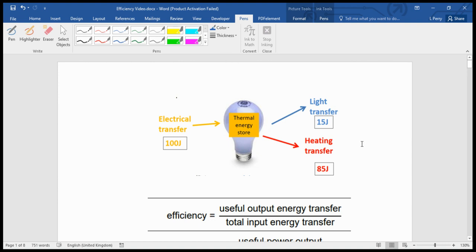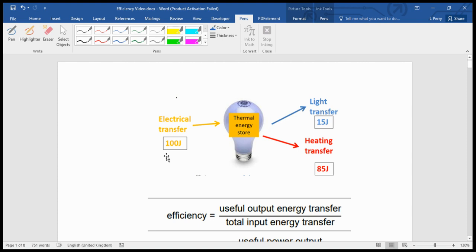Now, we know that energy must be conserved. So if I put 100 joules of energy into a light bulb, 100 must come out, but not all of it comes out as what I want. This light bulb, an old style light bulb, actually wastes most of its energy. It wastes 85 as heat when, well, it's a light bulb, I want light. But remember, the reason this is important is I pay for the energy I put in. I'm paying for 100 joules of energy and only getting 15 out of what I want. If I could get rid of this wasted energy, I'd only have to put 15 in. It would be a lot cheaper for me and better for the environment.